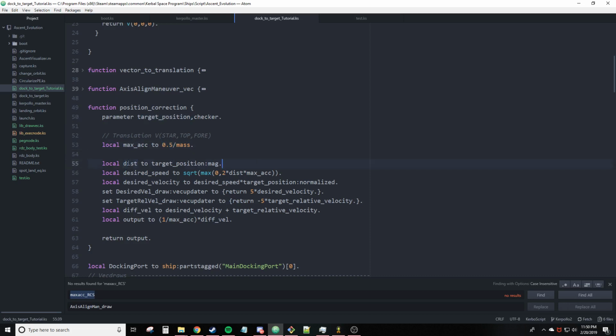Anyway, once I get the target position, I get the distance. I calculate the desired speed using this equation, which derives the maximum speed you can be at, given a constant acceleration, to stop yourself exactly when you reach a certain distance, right? So if you're 100 meters away with this much acceleration, what's your top speed that you can go before you need to go full throttle?